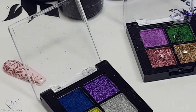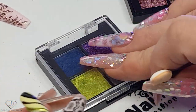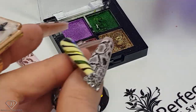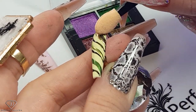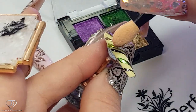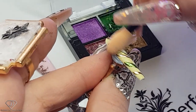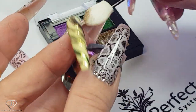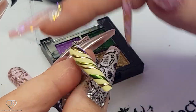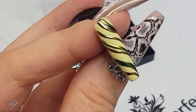Okay, now is the time for a second color. So we are going to go for the gold. Like on this one, I have used this pink one, and I think it's awesome, but for the green, we need that gold in there. Really beautiful. Okay, so just remove the excess. Absolutely amazing. Brush away any excess and look how nice and homey a look we've got.